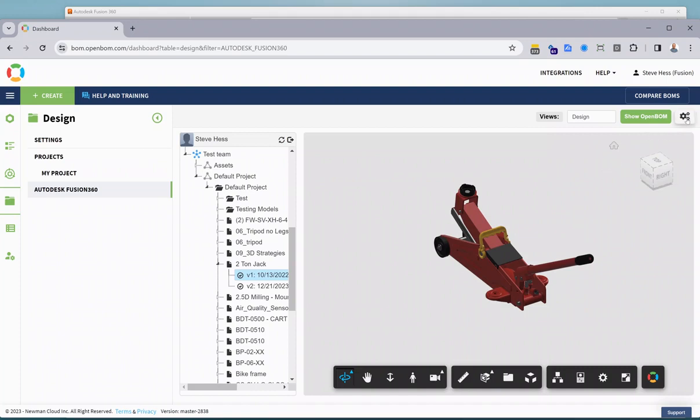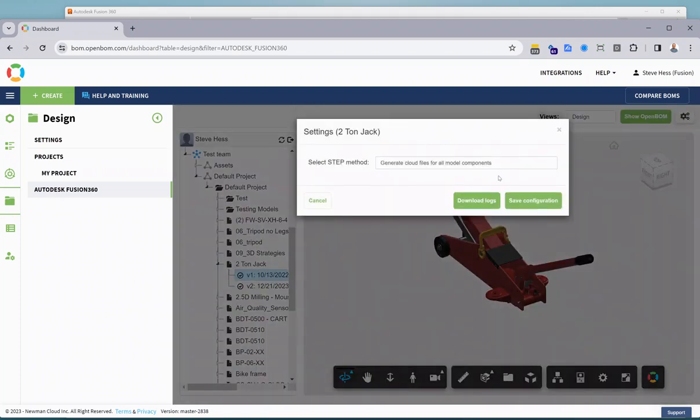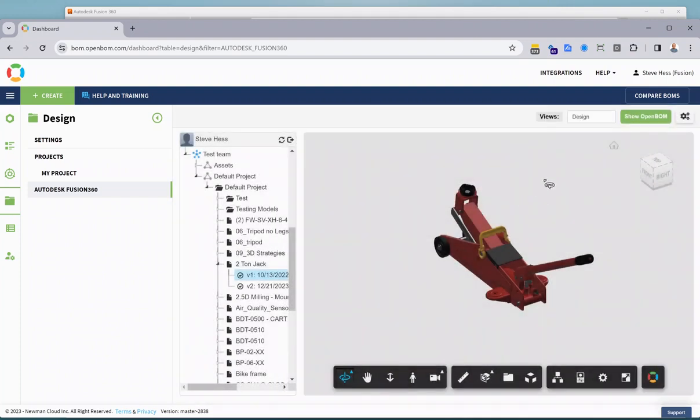There are a couple of things I want to point out. There are some settings up here. Right now we're just getting started, but one of them is, hey, I could generate step files for all the models in my assembly. Now I am going to build a BOM for this right from this dashboard. In other words, I'm not going to open up Fusion 360. I browse to this storage area in my design dashboard, and I found the thing I'm looking for.